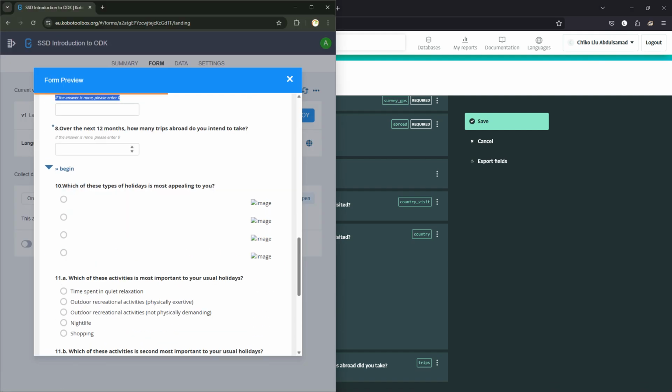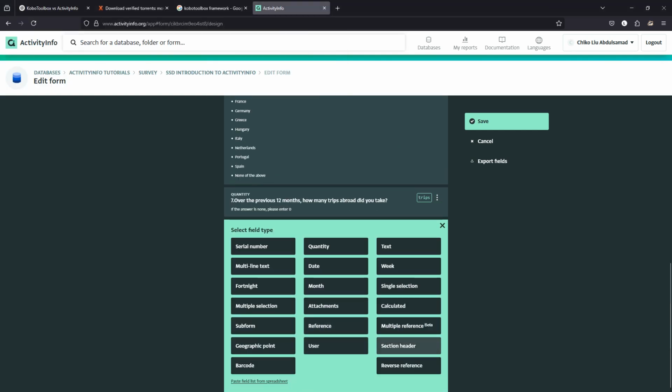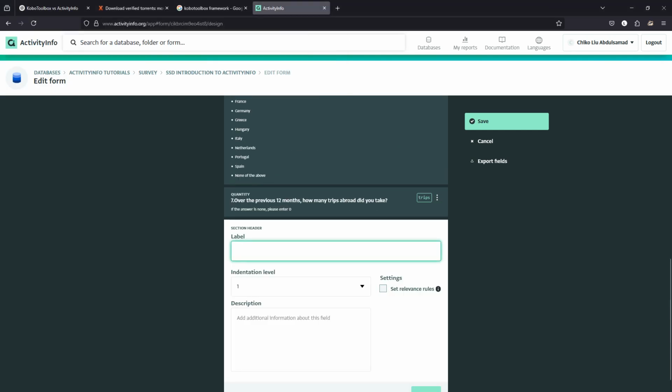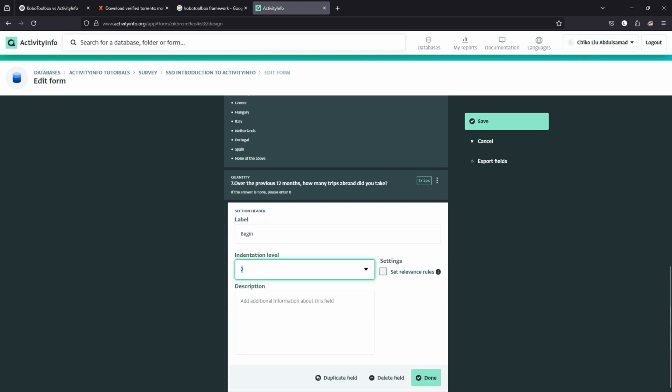And so this is also, again, I'm going to skip this. So this is a new section, begin, and so I'm just going to go back to this and add a section header called begin. I'm curious, and so I think I should indent this to, yeah, no, yeah, I should indent this to 2.